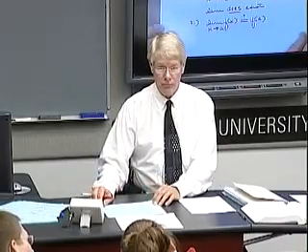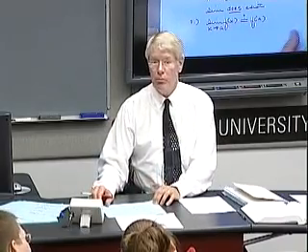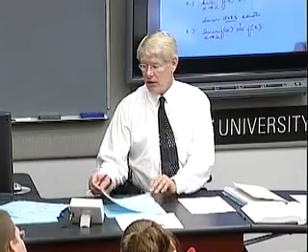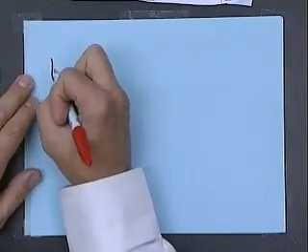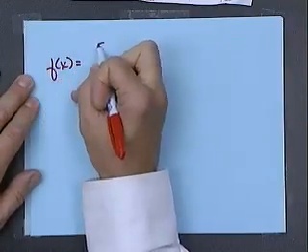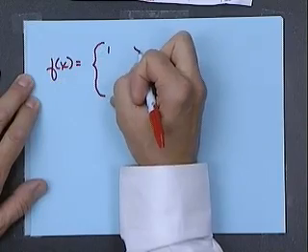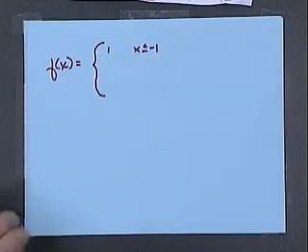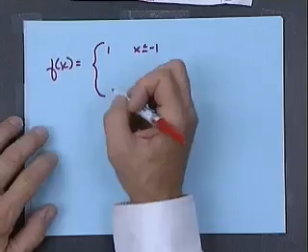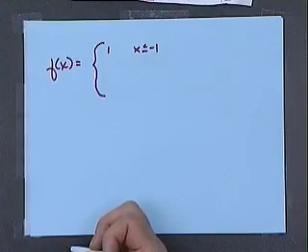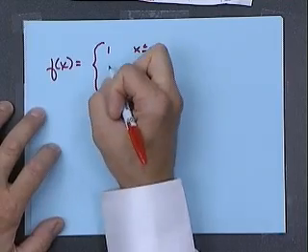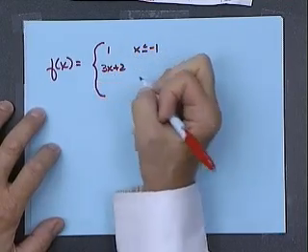Wait, so for this in the test, is there going to be like a picture that we're going to have to look at? Yes, you might come up with a picture. Here's an example from this test that was given last spring. It'll be pretty. It's possible that the picture we draw could be continuous at a certain value and discontinuous at another value. And then that lends itself to one-sided limit questions and things like that. But it'll be a pretty picture.